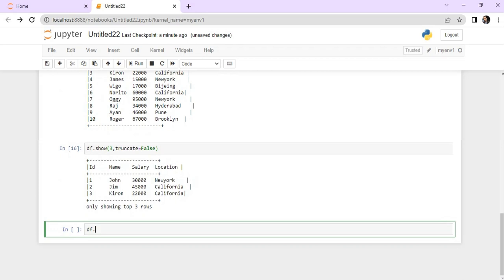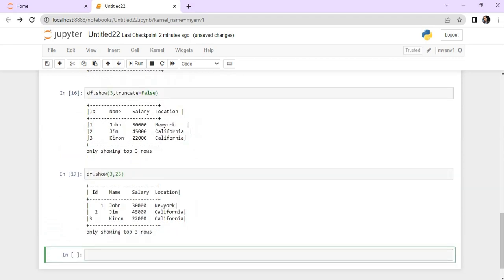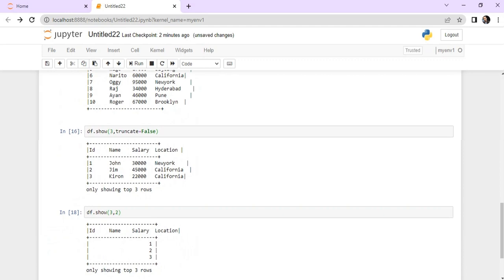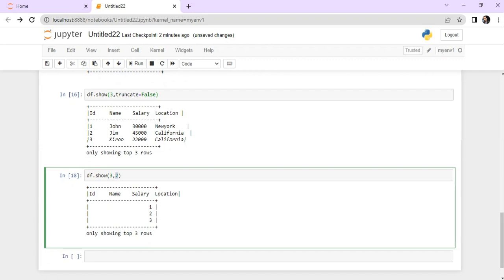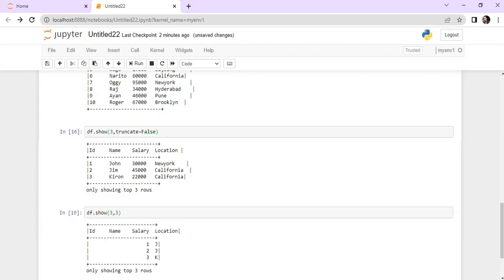Now, what if I want only a few of the characters from the columns, not all characters? It is truncating by default, but I want control over the truncate. I can do that. Suppose top 3 rows and 25. Okay, only showing top 3 rows, right? That was fine. But what if I change the second parameter to 2? It is only showing the first column, because positions start at 0, 1. So 0 is the first position and 1 is the second position, which means this 2 is basically interpreted as 1 for now. What if I increase it to 3? It took the first character of the second column.